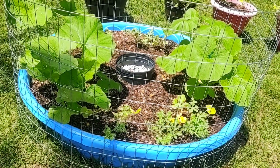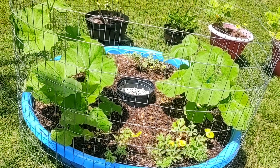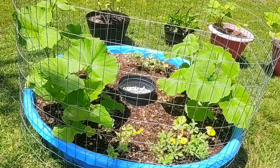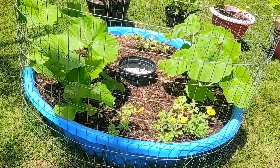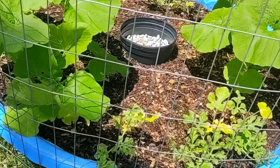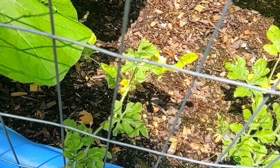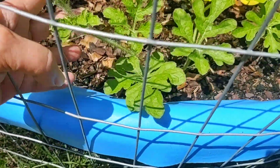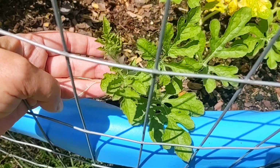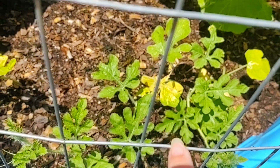And the reason they are yellowed is because we had about 4 days of torrential downpours. So they got a little too much water on them. So I'm babying them along. And if you'll notice right here, the back leaves are yellow, but this new growth is real green and pretty. This one here, I'm having a hard time. That's real pretty, but then back there, it's yellow.